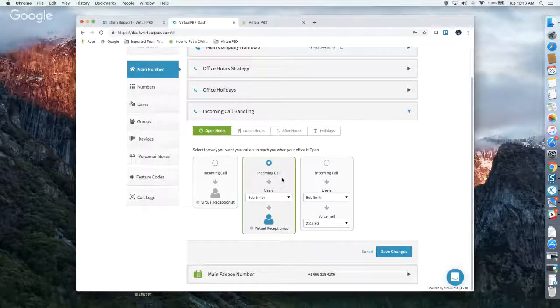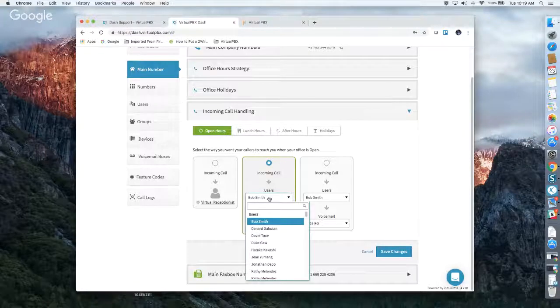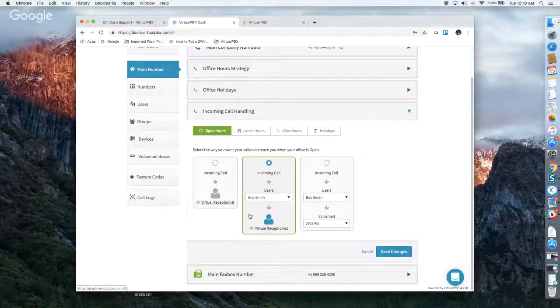All right, over here, this option, a call comes in, and this is where you're trying to give someone a chance to answer the call first. So you have a receptionist ring group, for example, or a front desk ring group, operator ring group, or just a person. Mary is your receptionist, or in this case, Bob is my receptionist. You can choose from other users and groups, etc. If they're not able to answer, then the call goes to the virtual receptionist, so your customer can then enter menu options if they hear a greeting, etc.